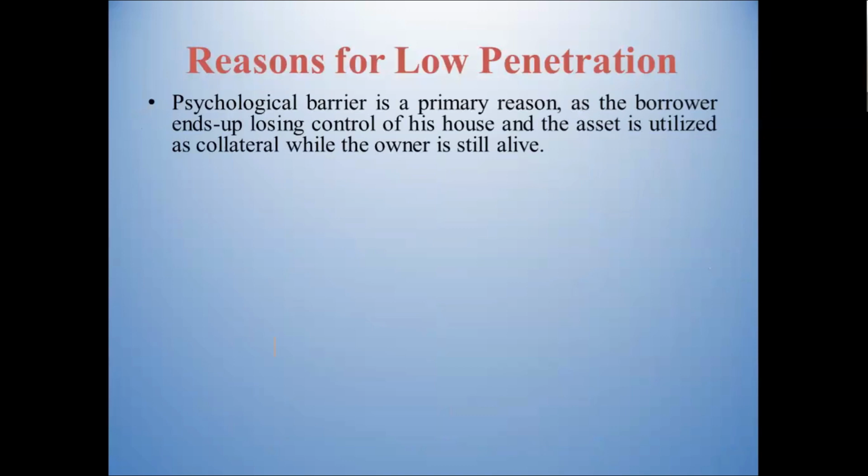In the beginning, I had asked the question to people whether they are aware of this financial instrument. As expected, the response was that a very negligible number of people are aware. This is the reality. In our society, there is a lack of awareness as far as reverse mortgage is concerned. One of the primary reasons is that borrowers are emotionally attached with their house and their families, so they do not want to lose control. And one of the objectives of every household is that my property should be passed on to the next generation.